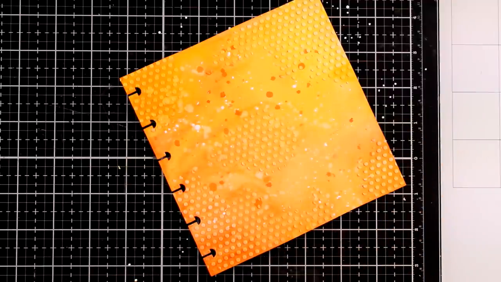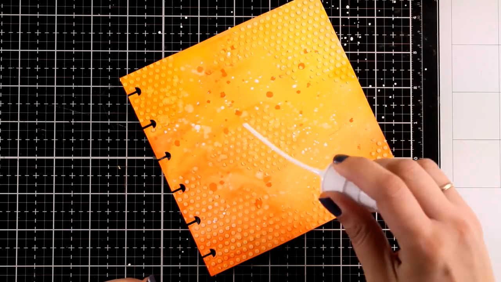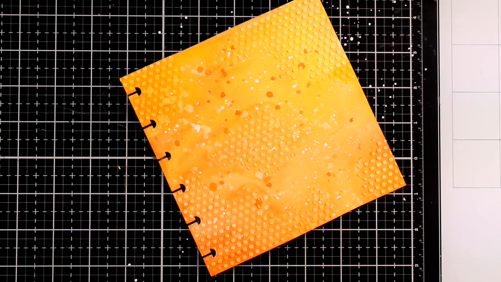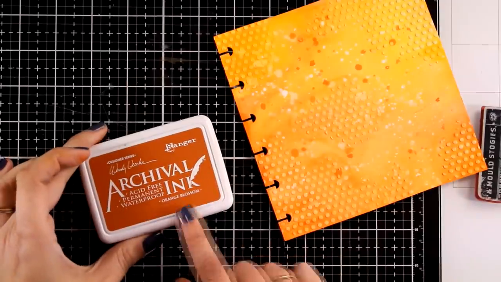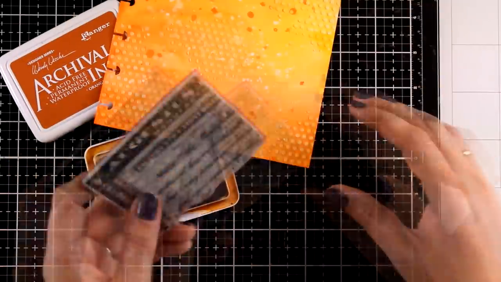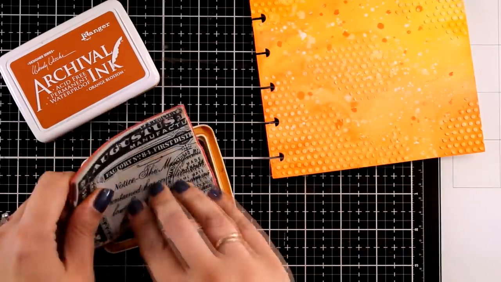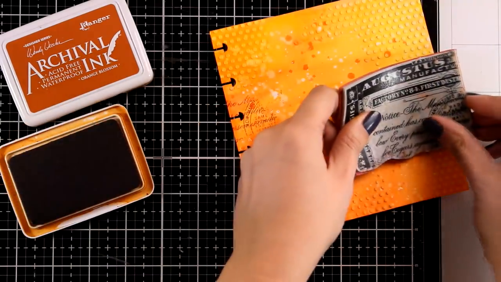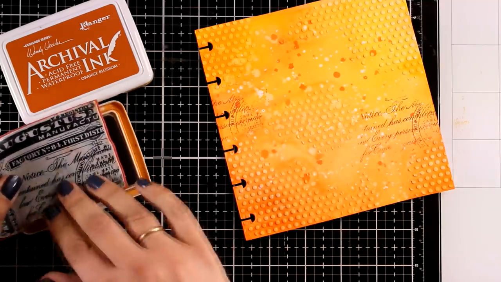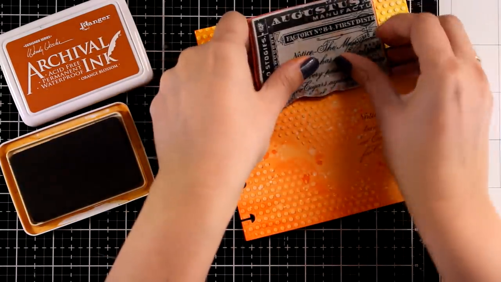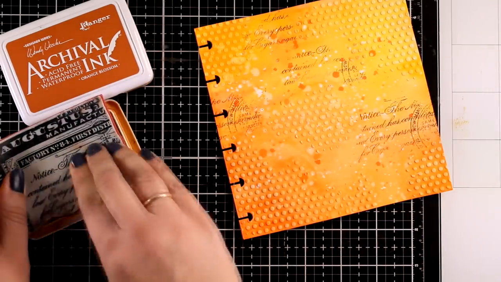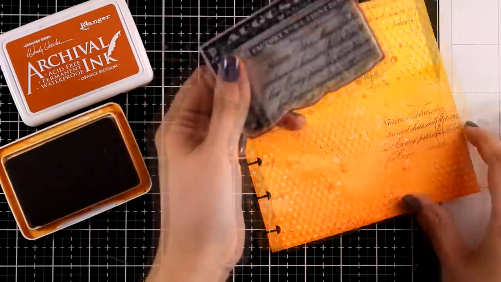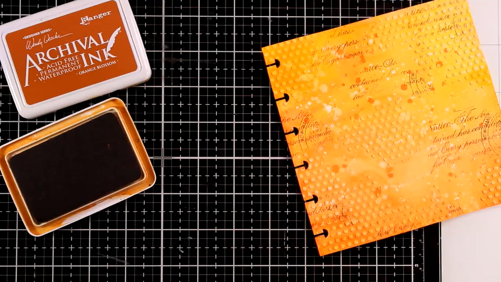I'm using a spray paint to add some splashes—you can do that with some gesso or white paint. I just want to make sure that these splashes are going to stay nice and white and they're not going to react with the ink underneath. Another of my go-to techniques is to stamp on the background. For that I'm going to go with a color which is slightly darker than the orange that I have there already—orange blossom by Archival Ink. I am going to stamp with a text stamp in different parts of the background.